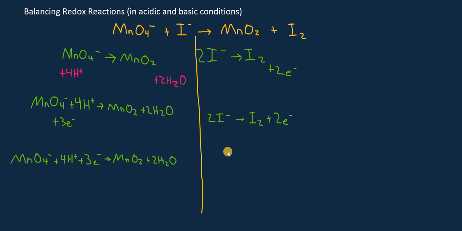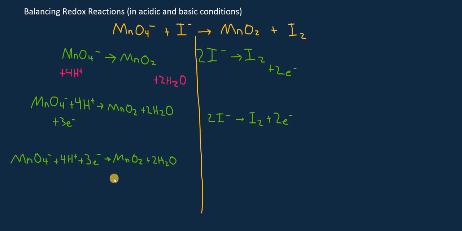So now that I've got both half reactions balanced, I need to worry about combining them into the same big reaction. But before I do that, I want to cancel out my electrons. And that's because I don't want to see any electrons in the final reaction. So you'll notice that over here on the right side of the arrow we have electrons, and over here on the left side of the arrow we have electrons. So that means if we find a common factor between these two, we can multiply them by that common factor, and ultimately we'll be able to cancel our electrons on both sides.